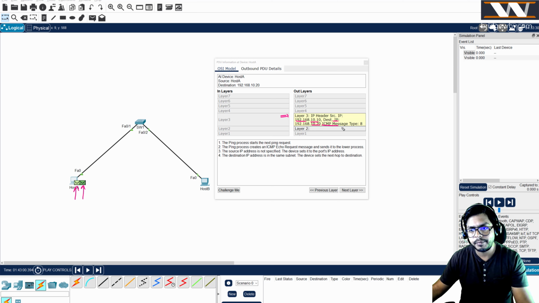It is an ICMP message because the ping uses a protocol known as ICMP, an ICMP echo message. And at layer 2, if you want to see that, it is going to say everything. The ping process starts the next ping request. Everything is written here. And believe me, if you understand this, it is going to be great.